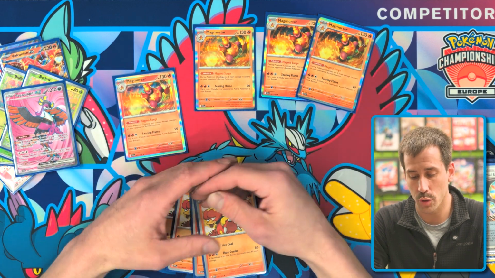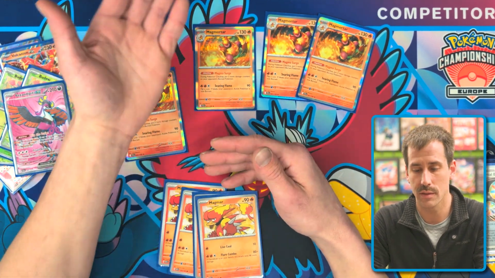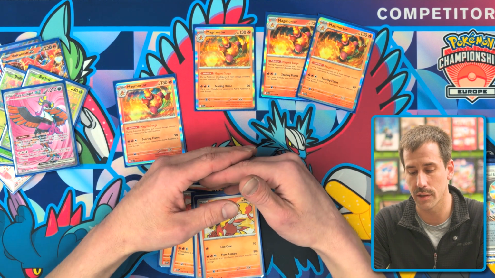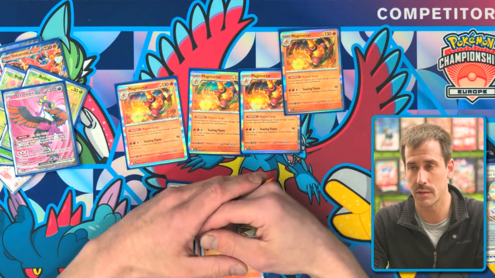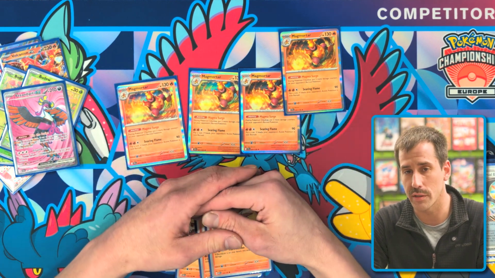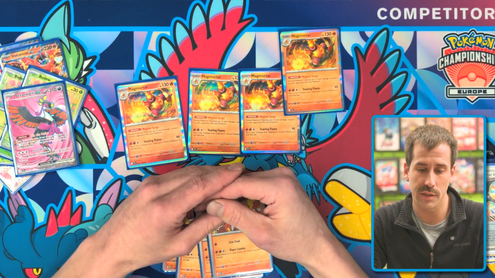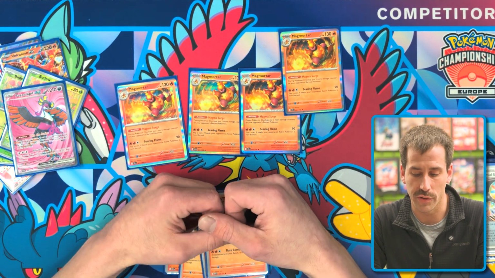So if against Joltik Box, they power up, you take your 1 prize on Joltik, they come up, they take 2 prizes on your Budew, you bring up a Magmortar, and you can swing in and take out their Iron Hands, effectively removing the majority of their energy and leaving a 1 prizer in the active. And now it forces them into a situation where they've got a Boss or Crispin next turn, and they can't do both, they've got to choose one or the other.